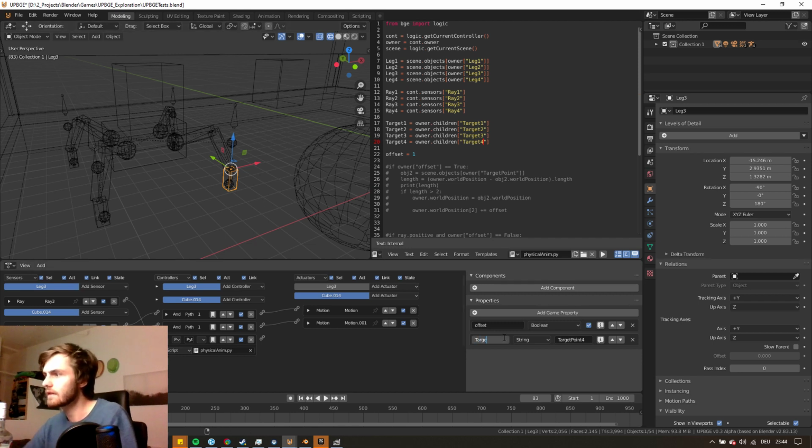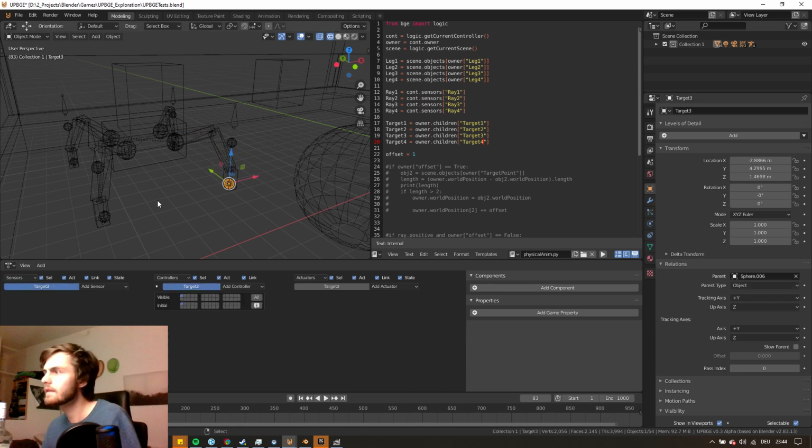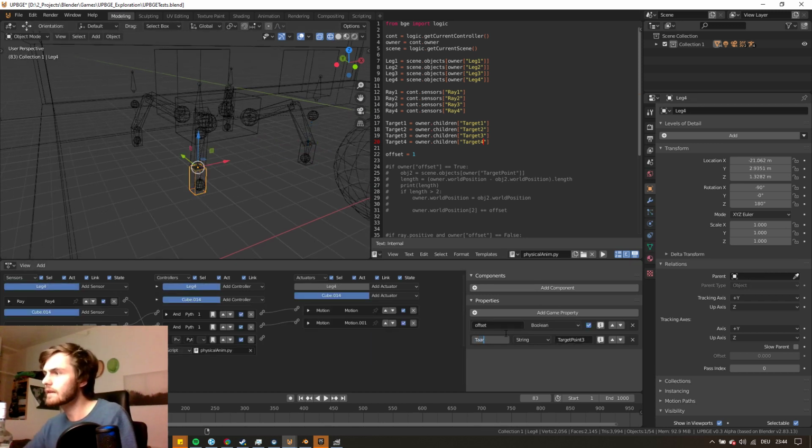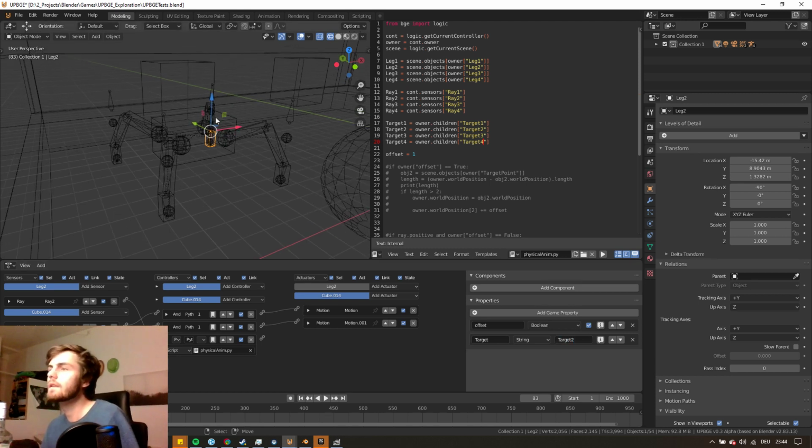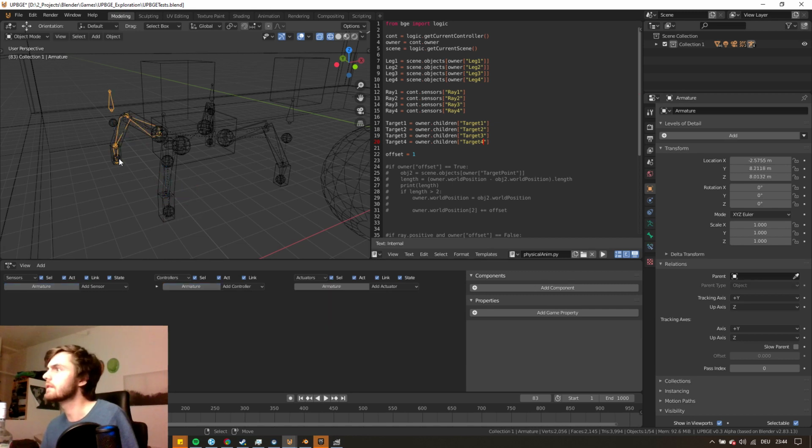We can set target equals target 3, target equals target 4, target equals target 1, target 2. So these are all hopefully named correctly.